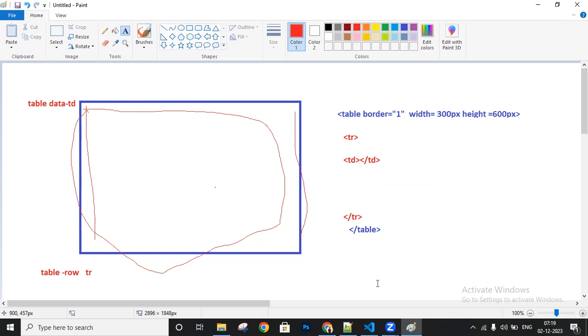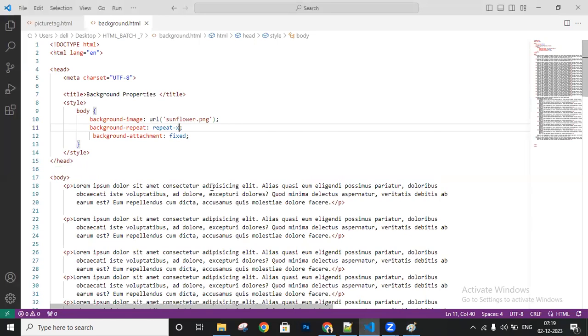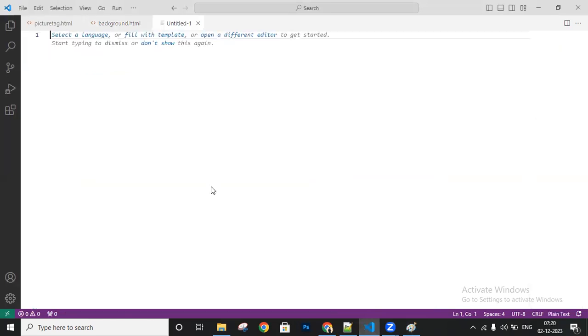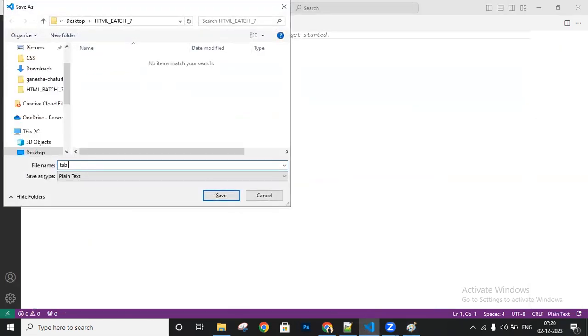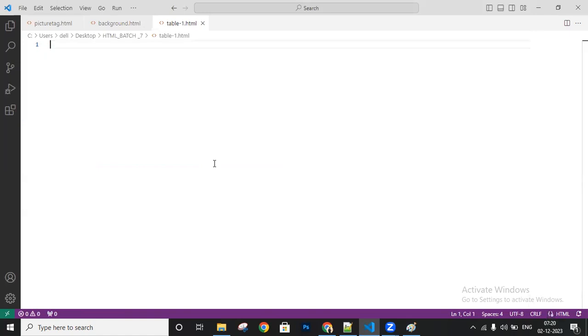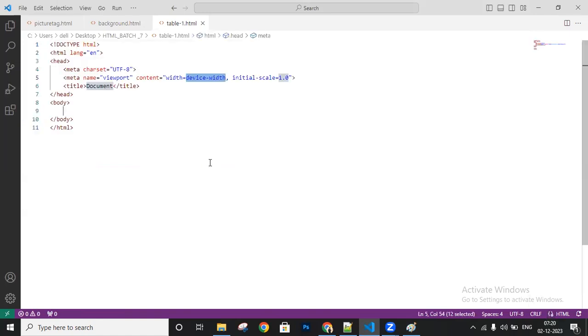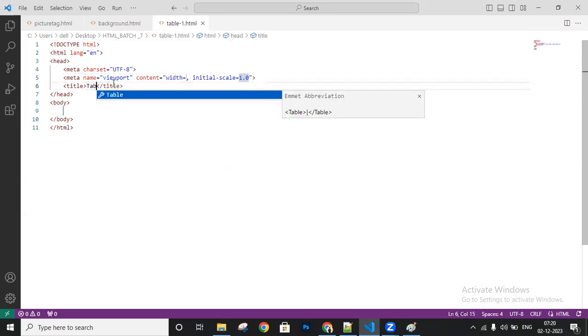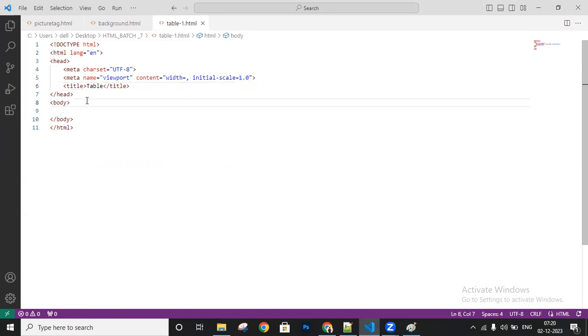Yes, sir. Now the same thing I'll create in Visual Studio also. Table1.html. Basic table here.